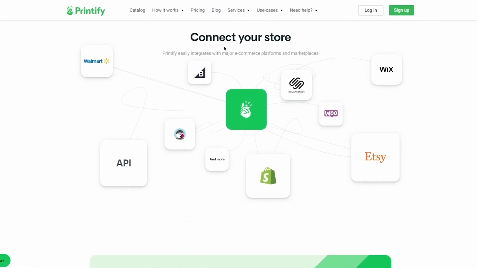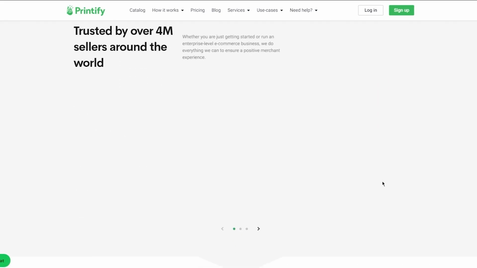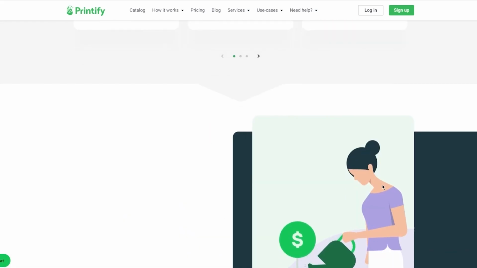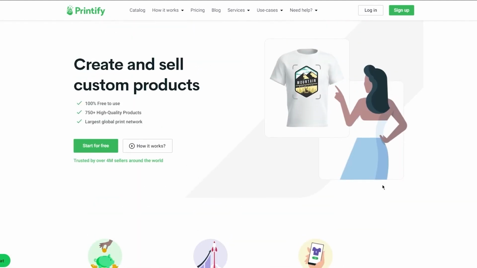And then here are all the drop shipping methods, like you can drop ship with Squarespace, WooCommerce, Wix, Shopify, Walmart, Etsy, and much more. But as you can see, most popular are Etsy, Shopify, and Walmart. So today we're going to be using Etsy, and we're going to talk about that in a bit. If you go further down, you can see all their APIs and stuff like that, so you can go through that if you want to check it out.